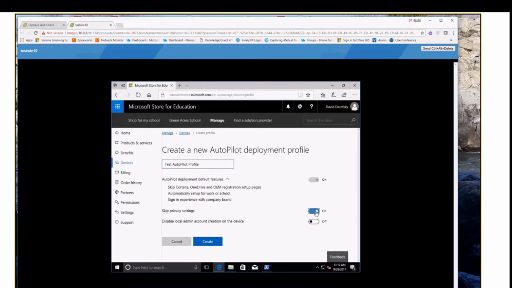I'm assuming this next part disables local admin account creation. My understanding is normally the first account that logs in becomes an admin. But if we want to dictate an admin account, then that's what we turn on. Okay, great. So we can turn that on. If the end user logging into the machine is not either a global admin or part of the group where, under the device settings in Azure AD, you can add local admins to the device, then there will not be a local admin on the device. So great.